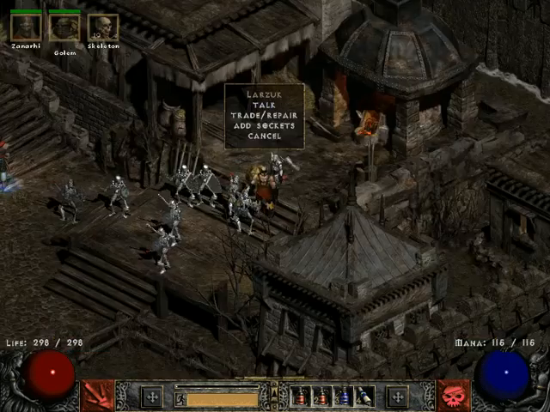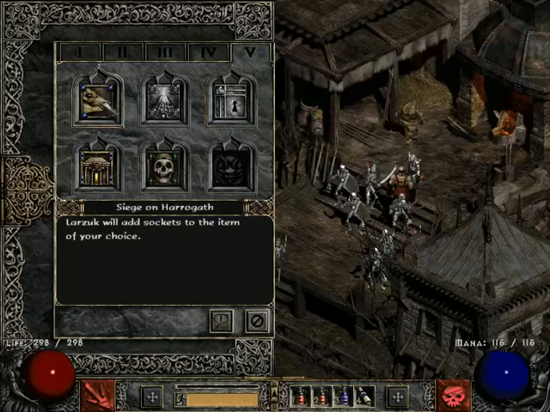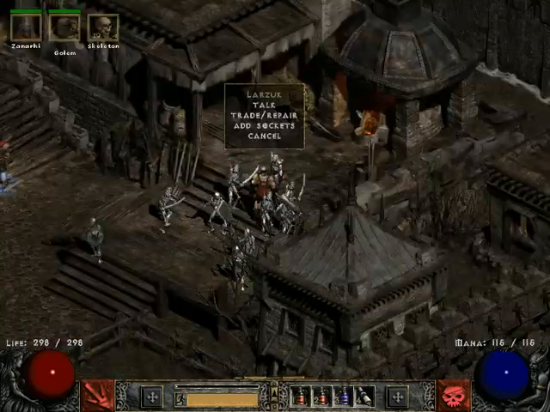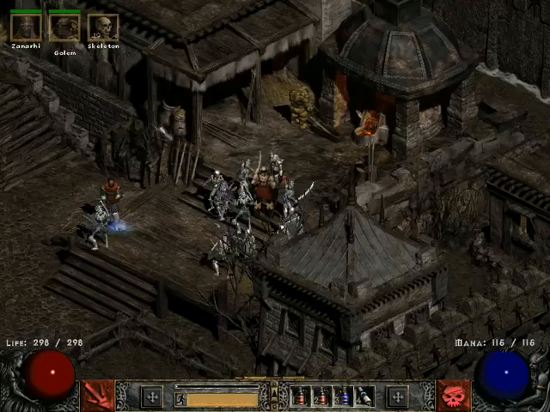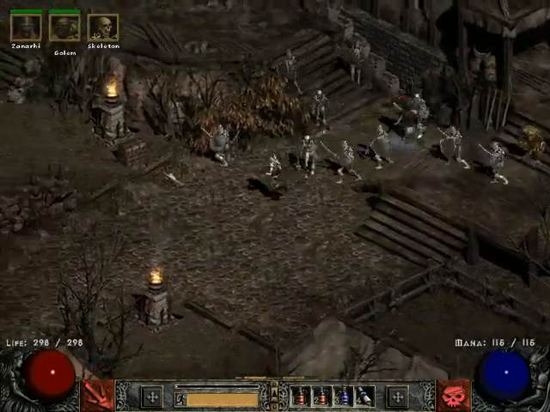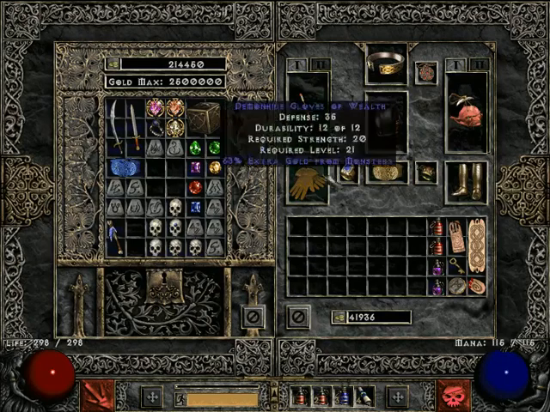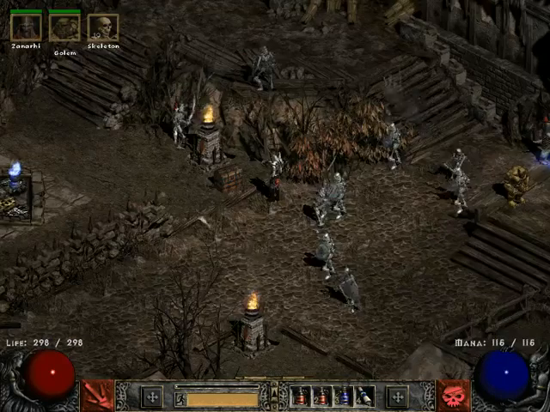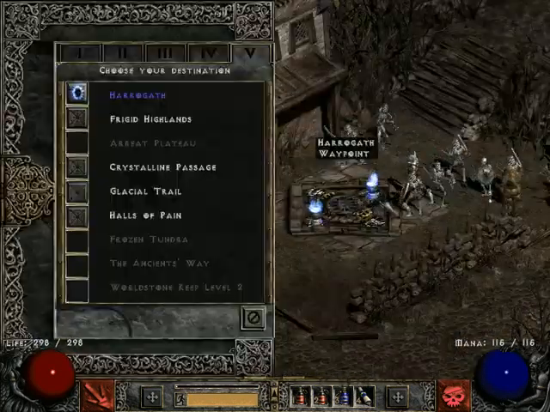One thing I guess I didn't mention a long time ago, when you complete the first quest, which is killing Shenk, you get the Add Sockets ability on Larzuk. It's like the Imbue or the Personalize. You put an item there, boop, he'll put sockets in it. He will put one socket in any magic or rare or unique thing that you give him. And if you give him a normal item, he will put the maximum amount of sockets that that item can have. This is not always what you want.